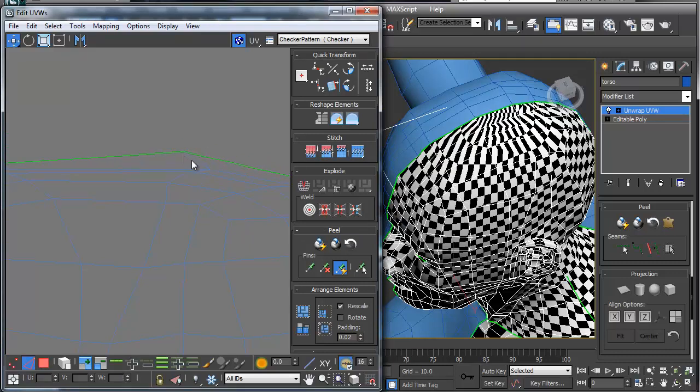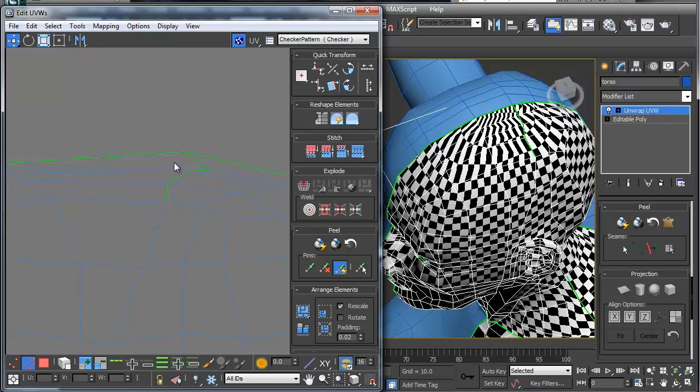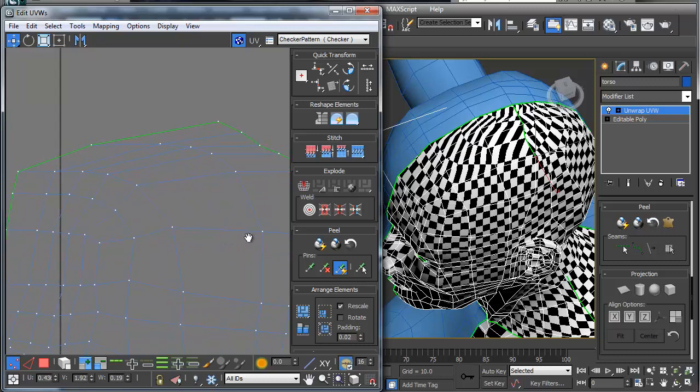What I would do is go here and let's break this, and then grab your edges. As you can see, just by breaking this like that, you can now go in and start pulling some of these back here.